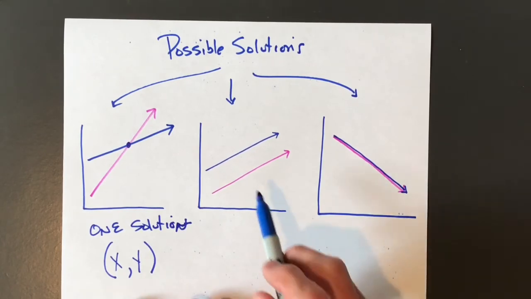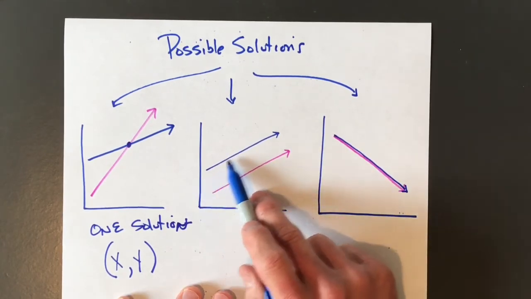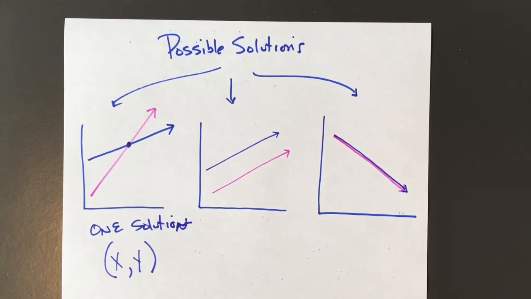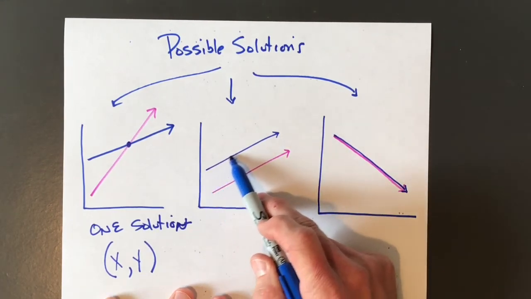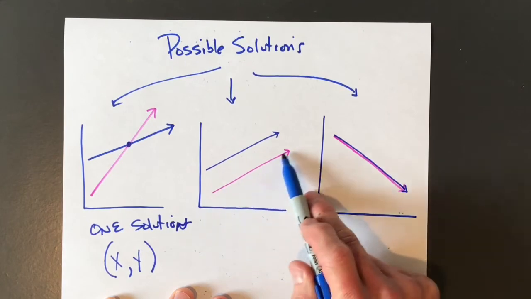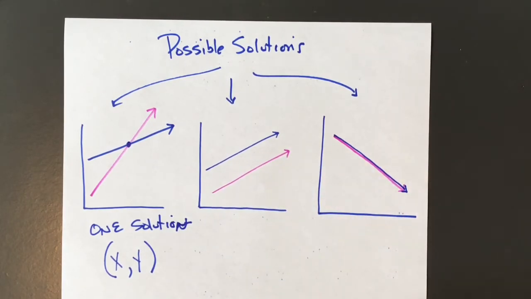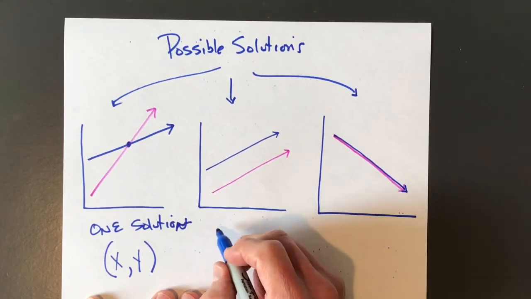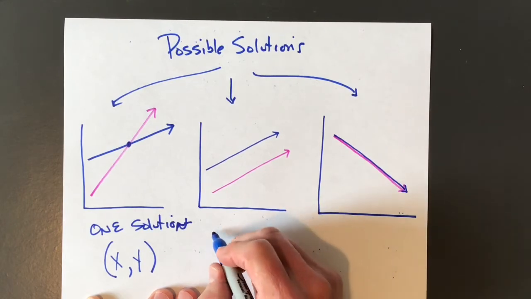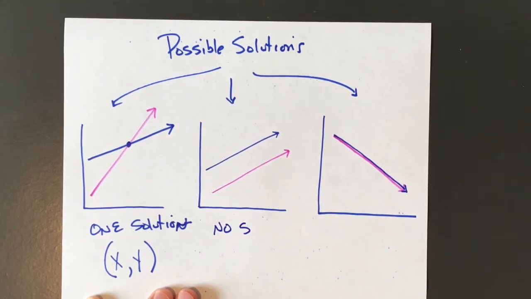Now, it's also possible that we have two lines or two patterns that increase or potentially decrease at the same rate. This one, the blue line, is going up and to the right, and this pink line is going up and to the right, and they appear to be going up and to the right at about the same rate. I would use the word parallel to describe those two. If I see that the lines are parallel, or that their slopes are the same, or their slopes are equal is another way to say it, then these lines are never going to cross. And we're going to have no point where they cross, or no solution. And you've seen that in class in different examples already.